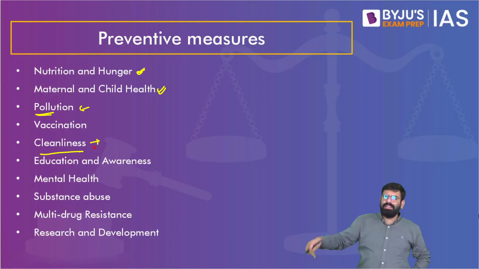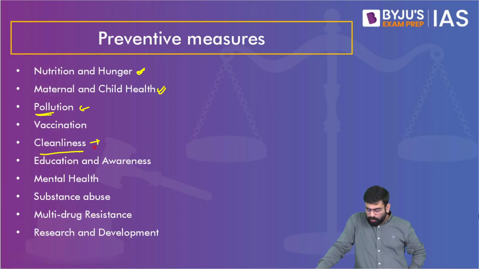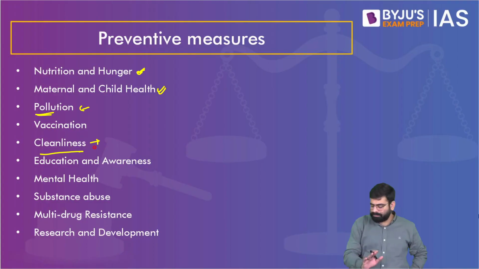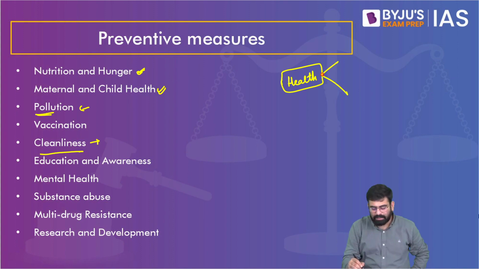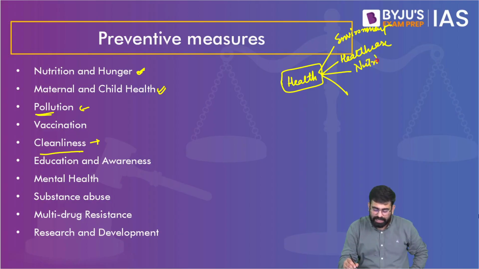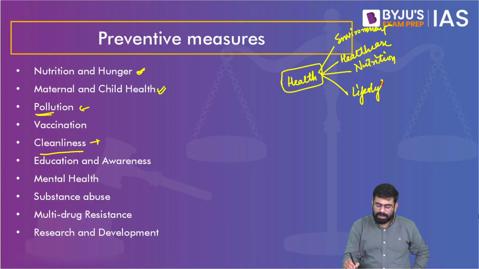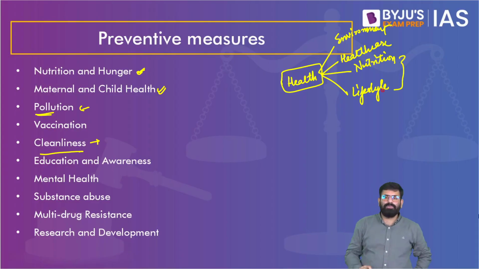Then you think of pollution, what are the various measures that the government is taking? And you also remember the exception when we were talking about life expectancy. I hope you get this. So if we talk about health, there can be various determinants of health. It can be your environment, it can be the healthcare facilities that are available, then it is your nutrition and lifestyle. And we were saying that nutrition and lifestyle are actually the ones which should be given most weightage, right?